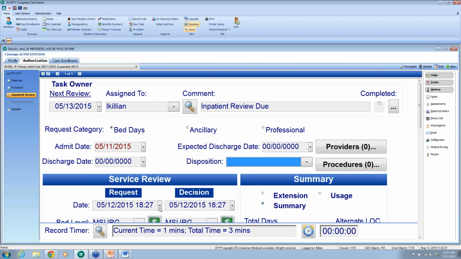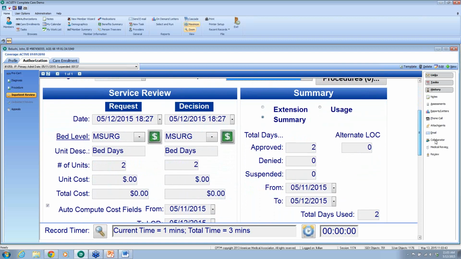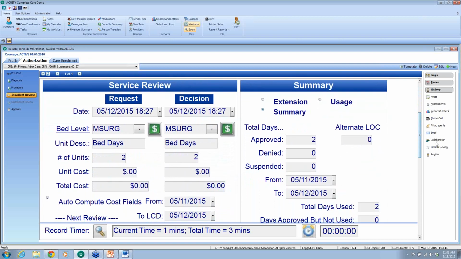Today, Linda has received updated review from the hospital, and she's going to document this in the inpatient review screen for Mr. Belushi and the authorization. Unfortunately for Mr. Belushi, his pneumonia has not improved, and in fact, it's exacerbated his underlying COPD, and his overall poor renal function is complicating an electrolyte imbalance.